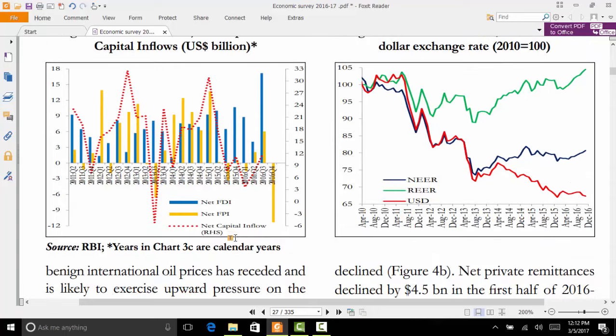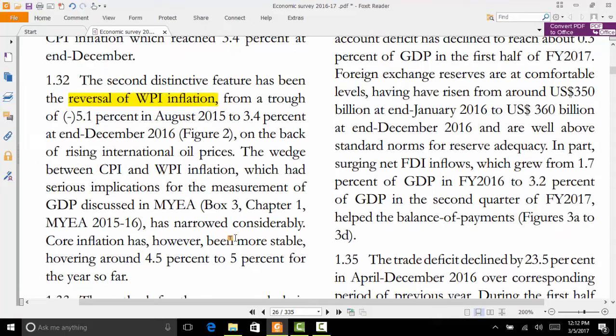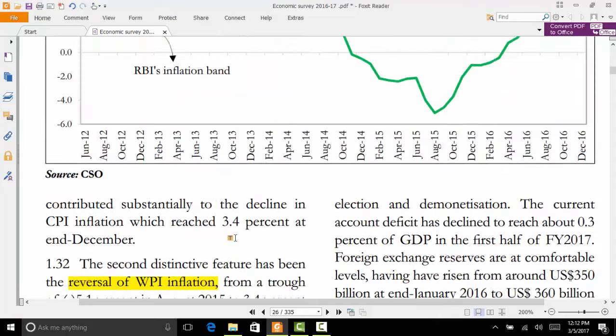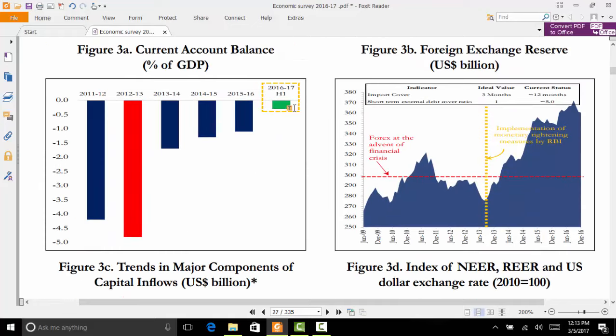Capital inflows. So do we need to study these graphs in detail? The graphs are given, and the explanation is given in the paragraphs. So you can read the paragraphs, get the understanding of the economy. If you think something needs more clarification, you can refer to the graph as well. It just gives an idea of how it is. And what about these boxes? Is each box important? No, you cannot remember each and everything. That's why I told you the survey is there to get the best from our GS point of view.